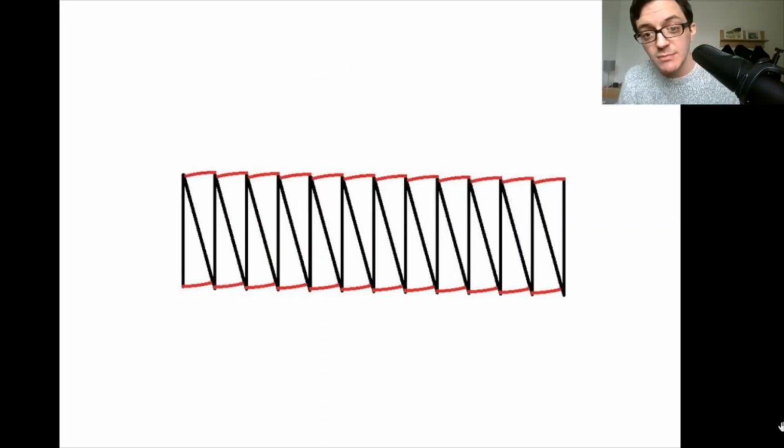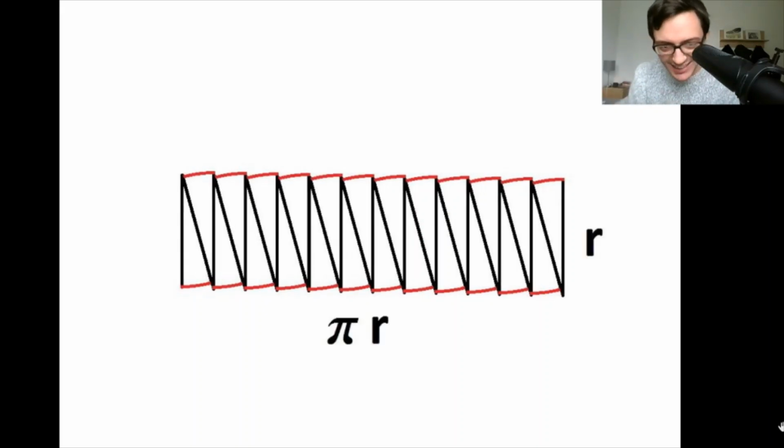So here I've taken all of my slices of pizza and I've rearranged them into one long line, alternating up and down pointing. At this point I ask the audience, what shape is this? And there's usually someone who's willing to say that that's a rectangle. I mean, it's not quite a rectangle, but it is pretty close to a rectangle. And then I ask, how big is this rectangle? And okay, on one side that's the radius of the circle along there, and along the top, I guess that's half the circumference. Okay, so let's put those on. R and pi times r for the width of this rectangle.